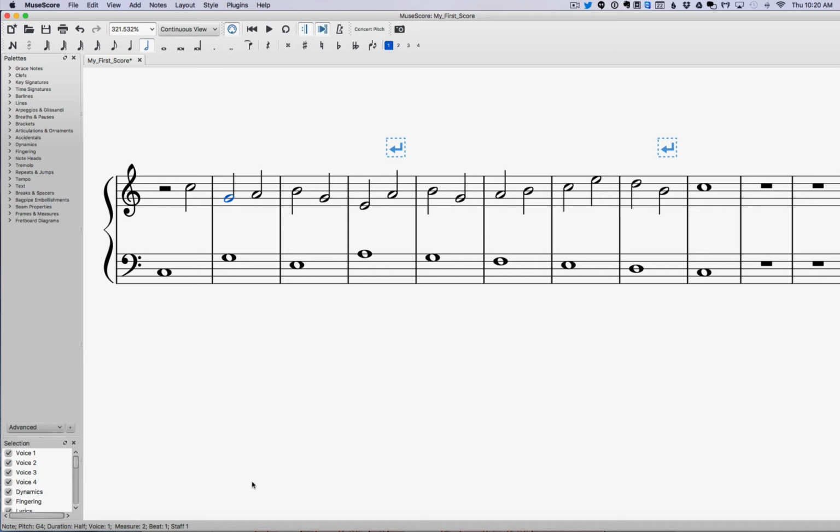Okay. Anyway, let's talk about avoiding parallels. Now, when you're doing something like this, we have a lot more notes now and a lot more opportunities to create parallel octaves and fifths. One thing you can do to save yourself trouble is try to avoid using similar motion. When you use similar motion, you're in danger of creating a parallel, right? If you're on a fifth and then you do similar motion to another fifth, you've created a parallel fifth. If you use contrary motion, you're safer, but you're not invincible.